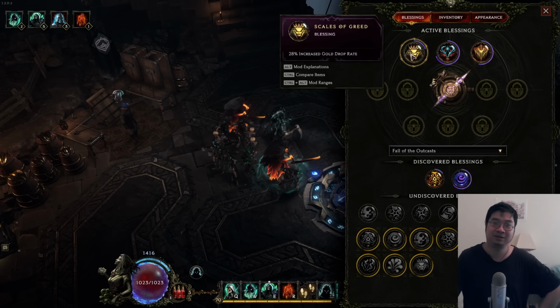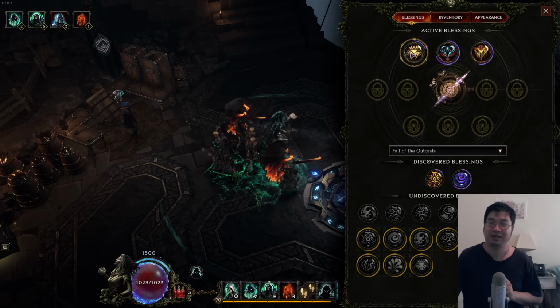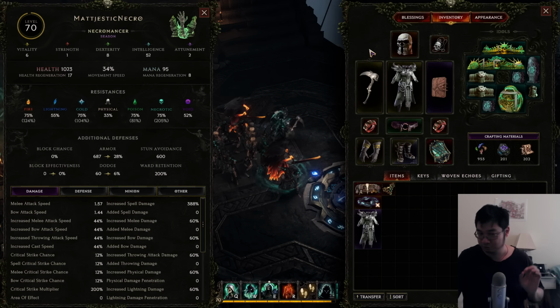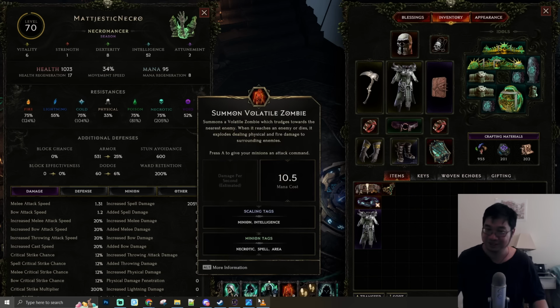In terms of blessings, get all your resistance, get everything you needed, and just get everything filled up. At the moment, I haven't had time to clear all the blessings, but once I do, and also max my gear, I'll be pushing for higher echoes and also monolith. And that is pretty much it for the build.